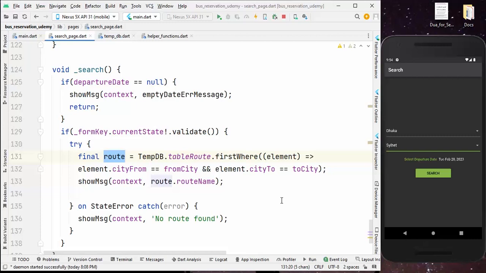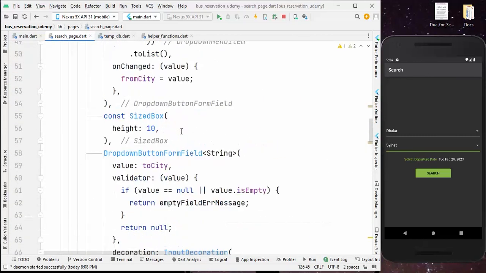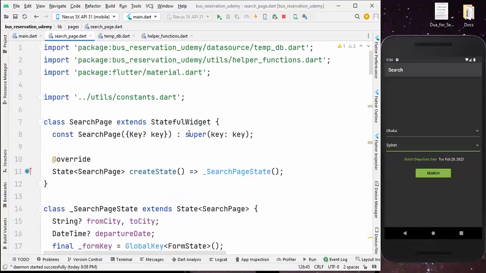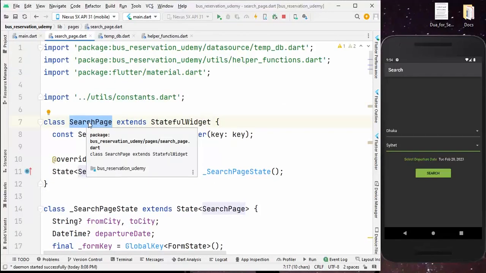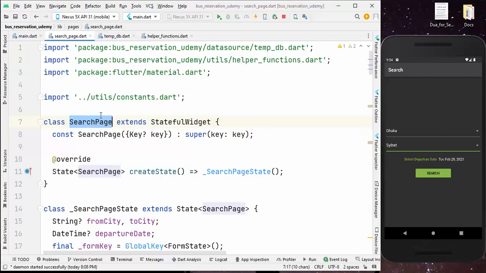But before we go to the next page, I want to rearrange my code and apply a structural or architectural pattern to our project, because right now our project has no pattern at all. We are writing everything inside the widget classes, and these widget classes are the UI components. And according to design principles or design patterns, whatever you call, we should not create a component or a class that has multiple responsibilities.